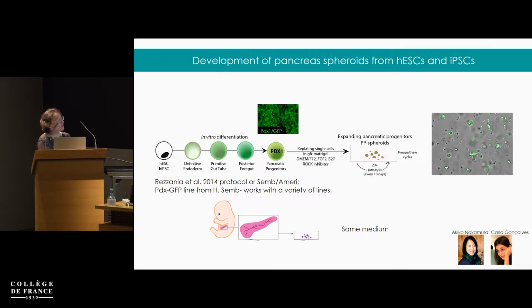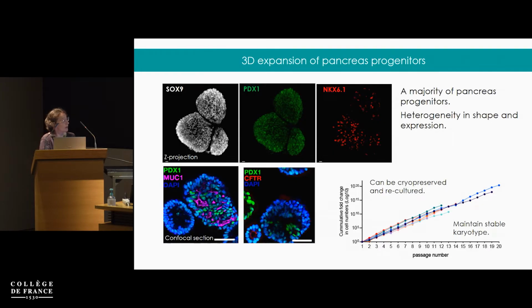So the engineering process is very well controlled up to the pancreas progenitors, because a lot of labs in the world work on that with the aim of producing beta cells for a therapy of diabetic patients. So thanks to their work, what we could do is produce in 2D pancreas progenitors, and then we can see them in 3D. And in 3D, they start from these little aggregates. So what we observe is that we can seed these aggregates, and with time, they grow. They maintain their pancreas progenitor identity.